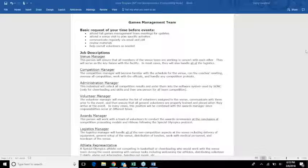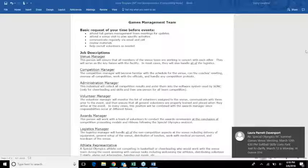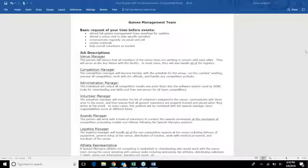But in looking at the games management team, ideally what your role should be is that venue manager. You really have no specific job the day of spring games other than parking yourself in a very visible spot under the main operations tent with a nice walkie-talkie in one hand and cell phone in the other, and you are available to do nothing but provide direction and answer questions. Inevitably, those of you who've done this for many years or just started, you've found that people are just queued up asking you for information, and that really does a disservice to you because it makes you insane, and it really can hold things up for the event overall.